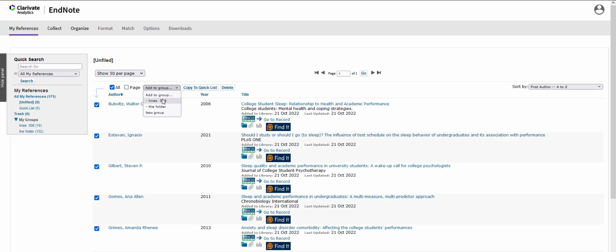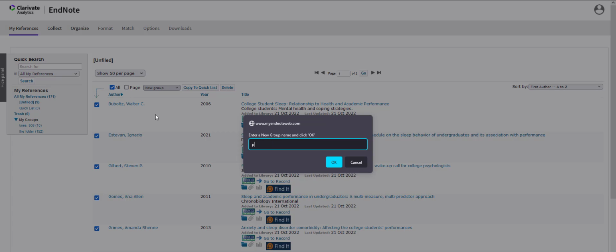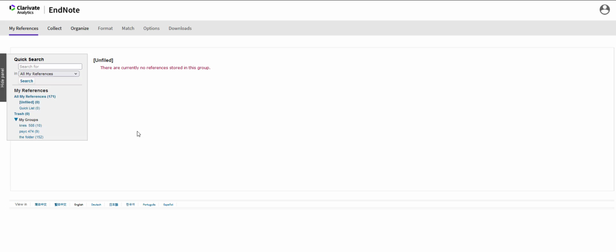We can either select a folder that already exists, or create a new one. For our purposes, we'll just call it Psych 474, and we'll hit OK. It takes it away from that temporary holding folder, and now notice we have this new Psych 474 group under our groups area. All right, so that's great.